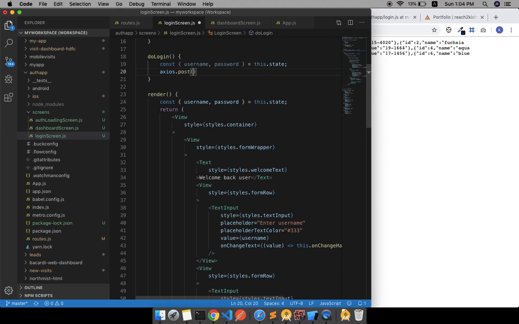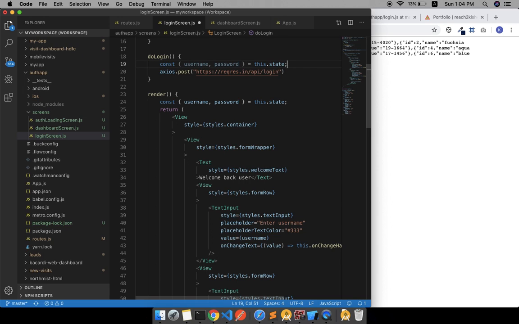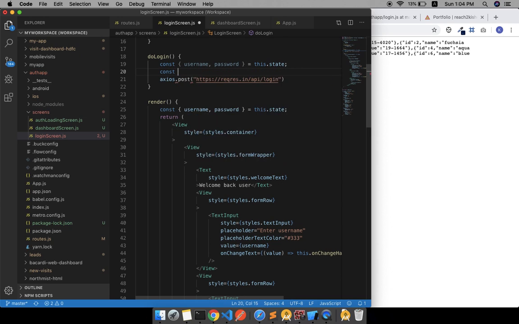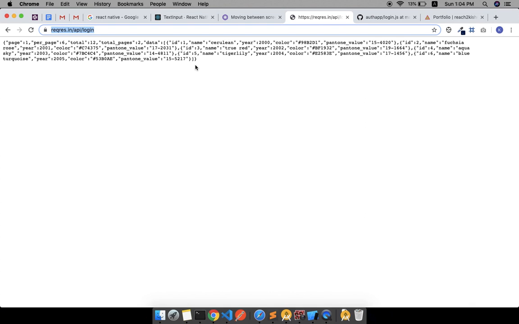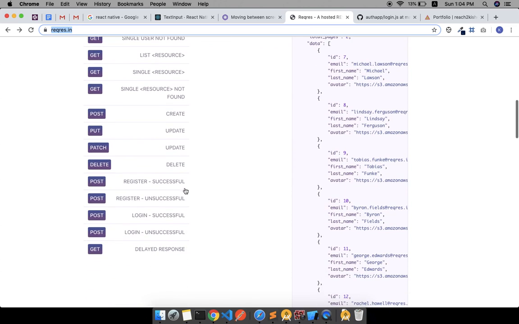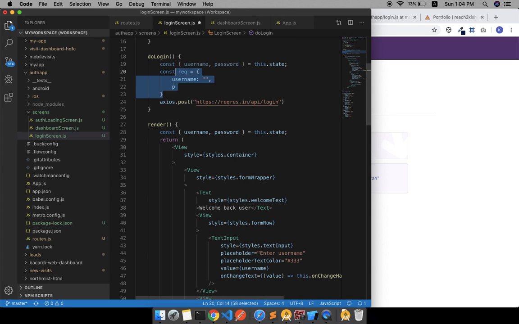I have to pass the URL first. So URL should be this one. Then I'll build the request, constant request, username, and the request should be this one. Okay, email, this should be the username for our case, and password. Okay, now I'll pass this request here.